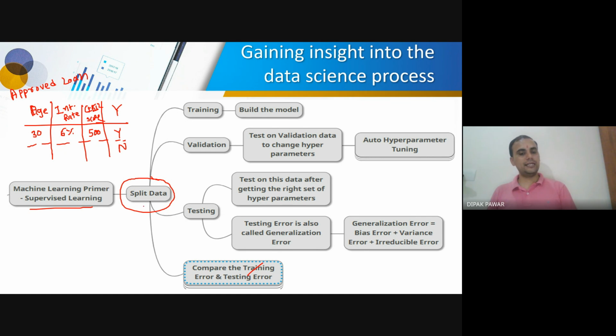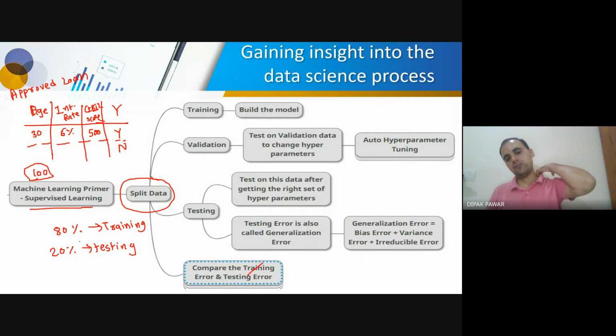So what we are doing, this data, we are splitting it. What is the meaning of splitting? Suppose I have a total of 100 records with me. So generally in industry, the general practice is that you should have 80% data for training and 20% data for testing. What is the meaning of that? If I have 100 samples, or 100 records, or 100 rows with me, out of that 80 records I will use for training and 20 records I will use for testing.